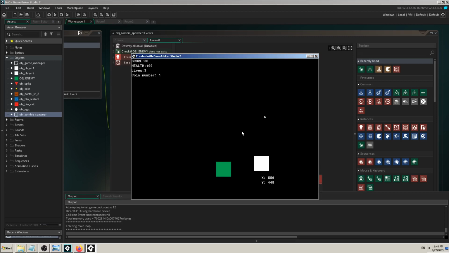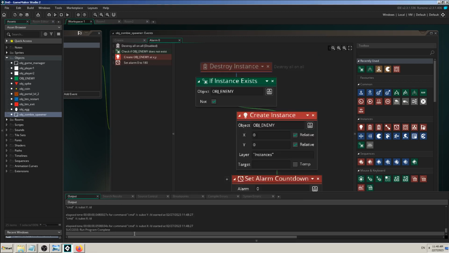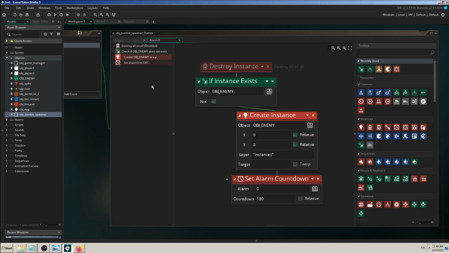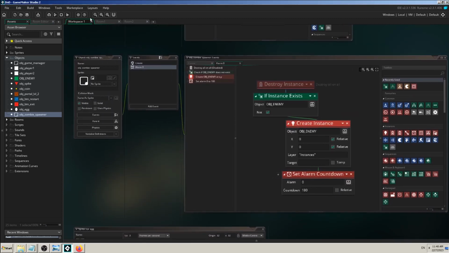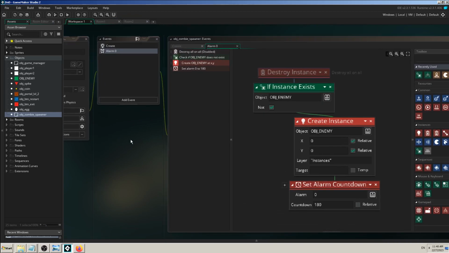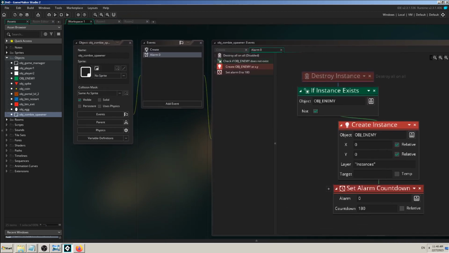So that's how you can limit your spawner with different blocks, and there are almost endless possibilities. I have used this if instance exists in two ways. I could code this spawner with other blocks here, and so on. It's just about what you find easiest for you, what you understand most, and what makes sense to you.